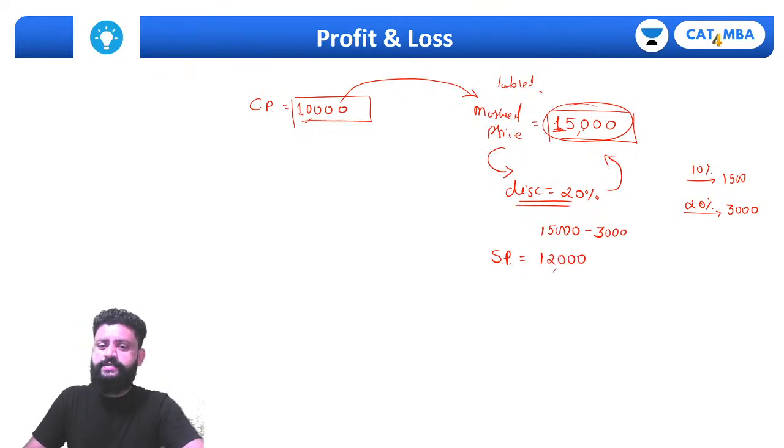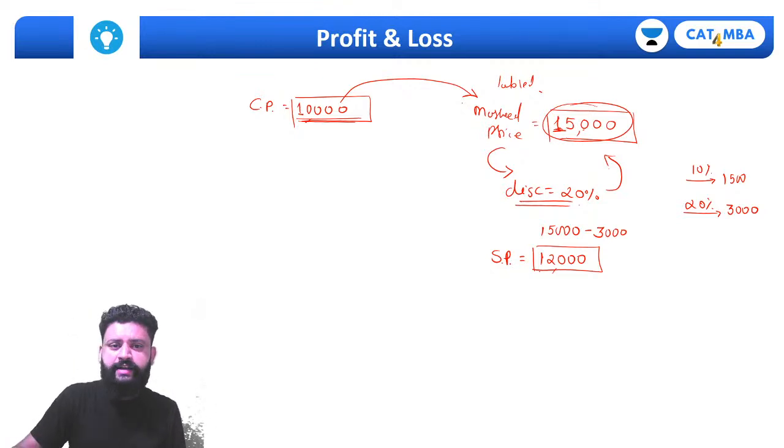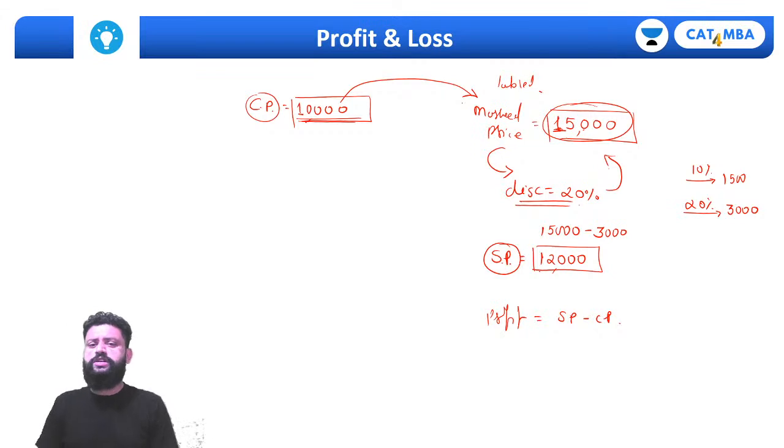Now look at the price, I'm still in profit, अभी भी मैं profit में हूँ, मुझे 10,000 में मैंने खरीदा, whatever goes out of my pocket, that is my cost price, and whatever comes to me, that is my selling price. So profit is simply the difference between selling price and cost price, right? Loss is also the difference between cost price and selling price. Okay, बट वहां पे क्या होगा, अगर profit है तो हमारा selling price ज्यादा होगा, and loss होगा तो हमारा selling price कम होगा.